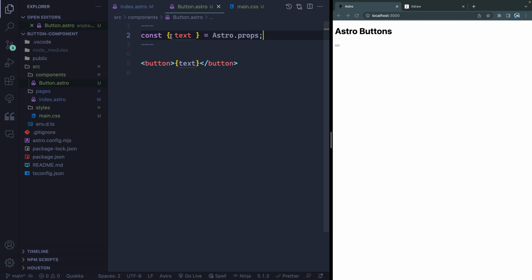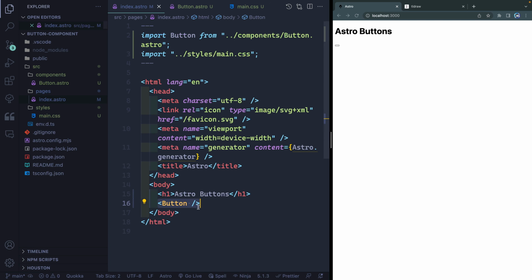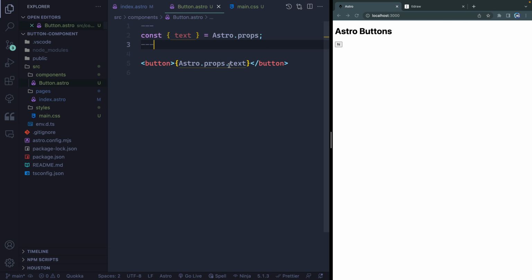Now you don't have to extract this out. You could actually come directly inside of here and say Astro.props.text if you want to as well. And that will also work. That just means I need to come in here and type in text and say like hi. All right, now it pulls in that text because anything I pass in with this prop is being pulled in right here. Now, normally, like I said, you'd actually extract this out here.